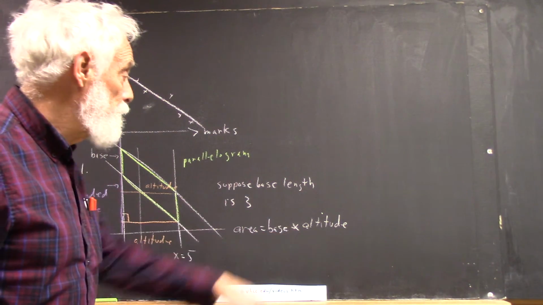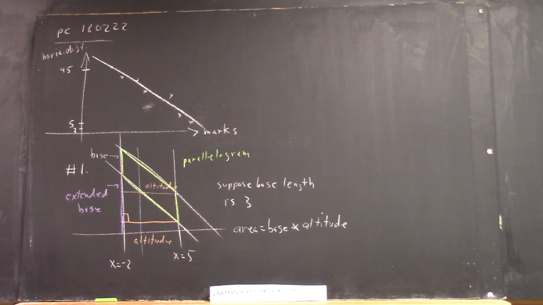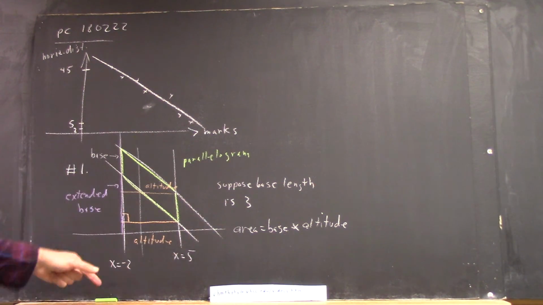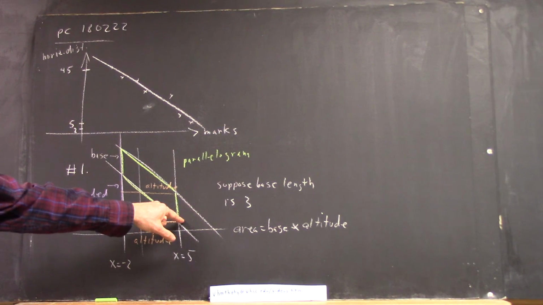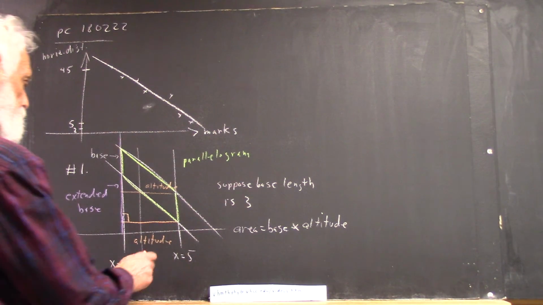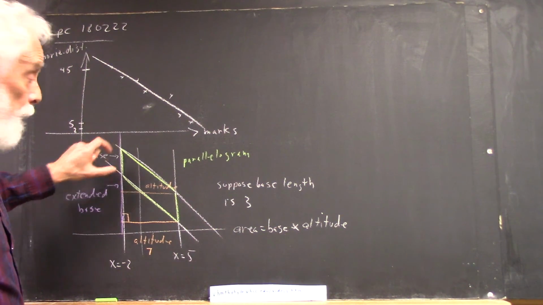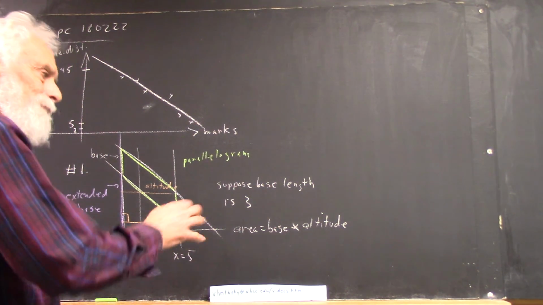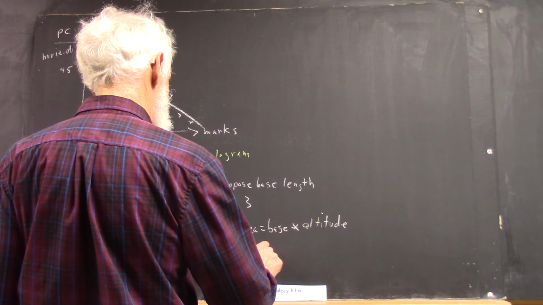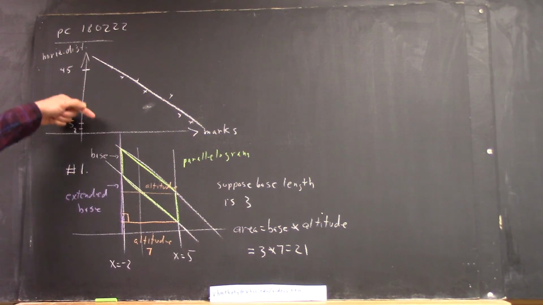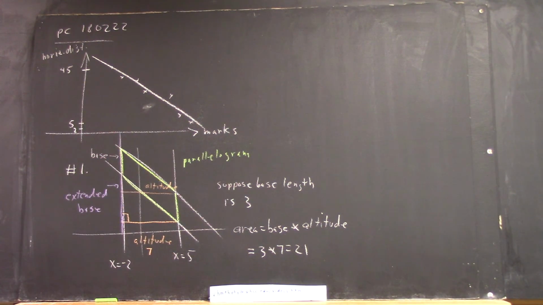Okay? Anyhow, area is base times altitude. Well, what's the altitude? 7. Altitude 7. It goes from -2 to 5, and it's perpendicular to the base, and the base is vertical, so the altitude's got to be horizontal, right? Horizontally, from x equals -2 to x equals 5 is 7, right? Okay? So if you determine what the base is, which you can pretty easily, but yeah, there's a little bit to that. You got this. Now, getting there from the equations of the lines is still a little bit tricky, but that's what we're talking about. Okay? So see what we can do with that.